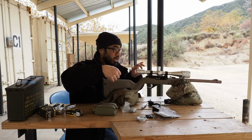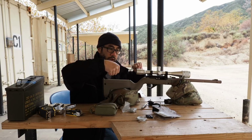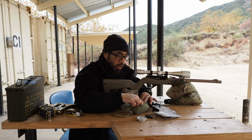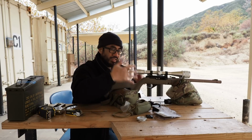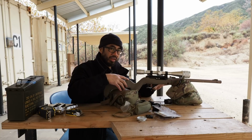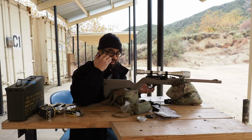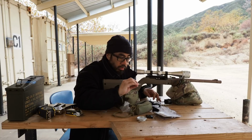Return to zero, meaning when I disassemble the halves and put them back on, will it return to zero? Because a lot of people complain that it doesn't work either. Obviously, the way it's designed, you're not going to get a return to zero completely. But I would expect it to be within a minute of angle, hopefully, maybe. We'll see. That's why we're out here.